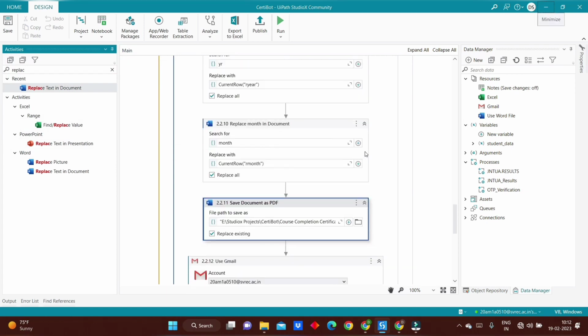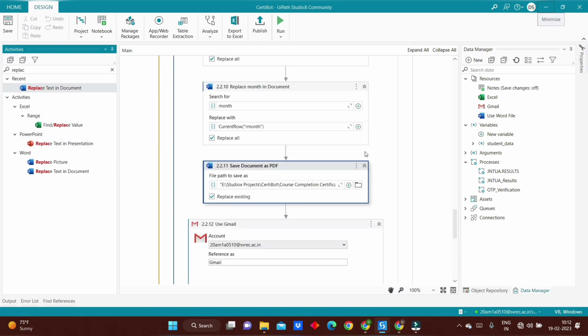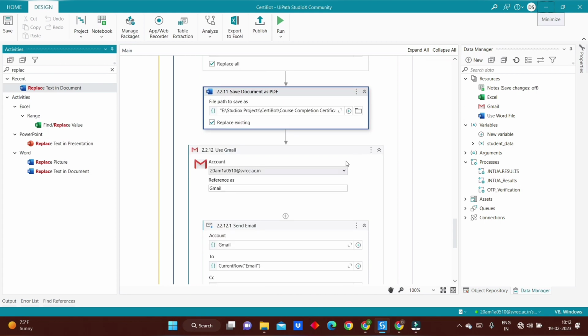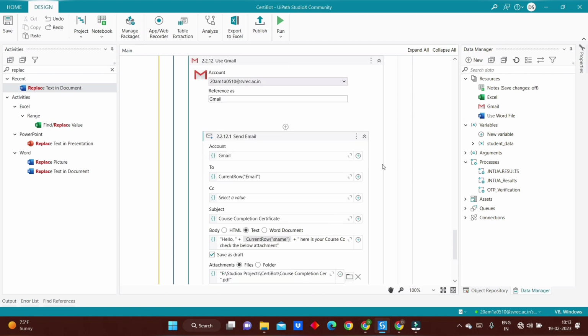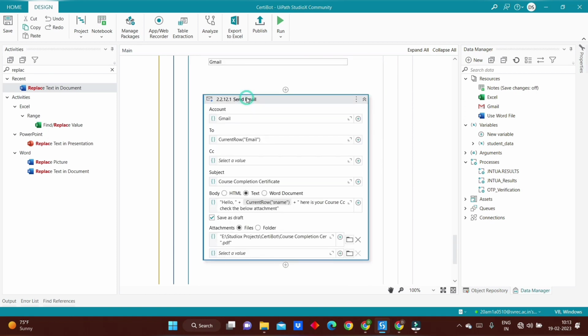Next, to send the certificate to the particular student, we are going to use the use Gmail activity. Drag and drop the use Gmail activity from the activities panel. We need to provide parameters like the account for the use Gmail activity. Next, we will use the send email activity. Drag and drop the send email activity from the activities panel.